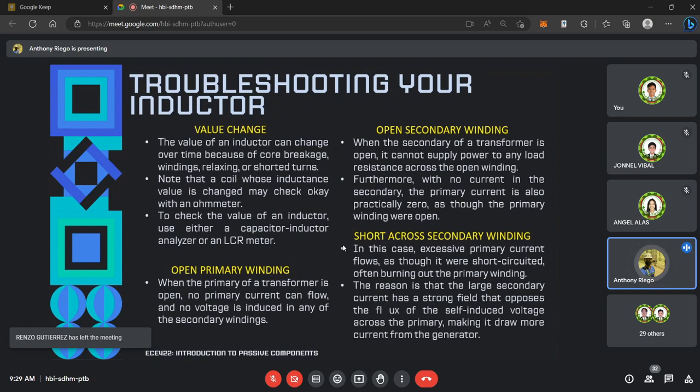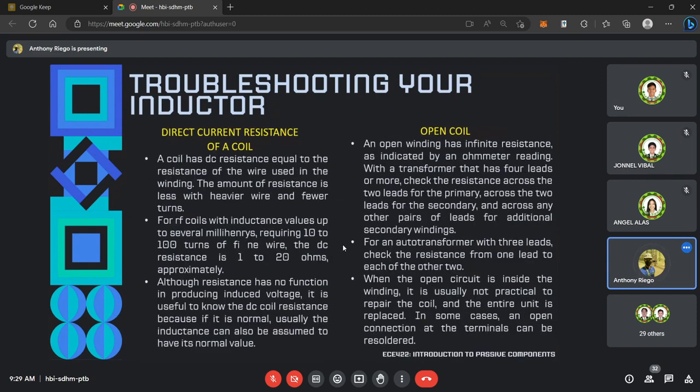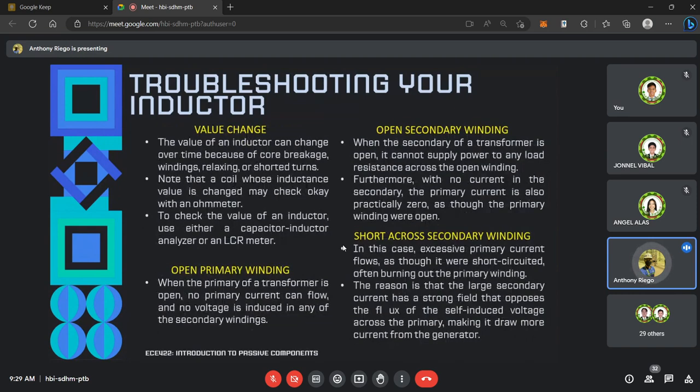Naka-describe naman dyan kung ano yung mga troubles na yan. You could just check out kung ano yung problema kapag may direct current resistance sa coil, pag may open coil, kapag value change, self-explanatory.